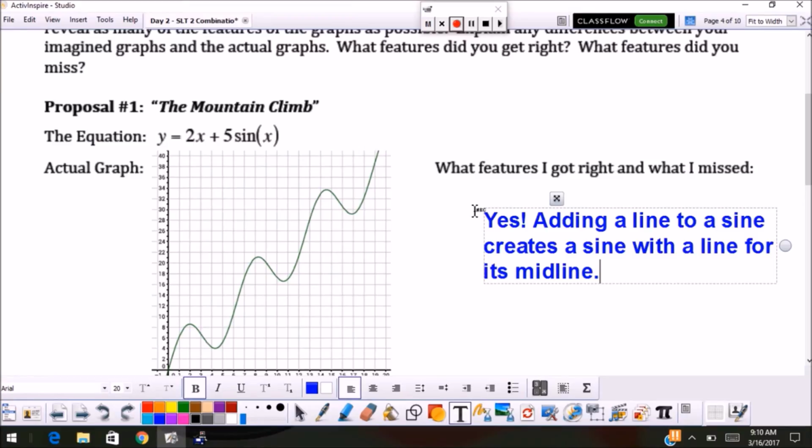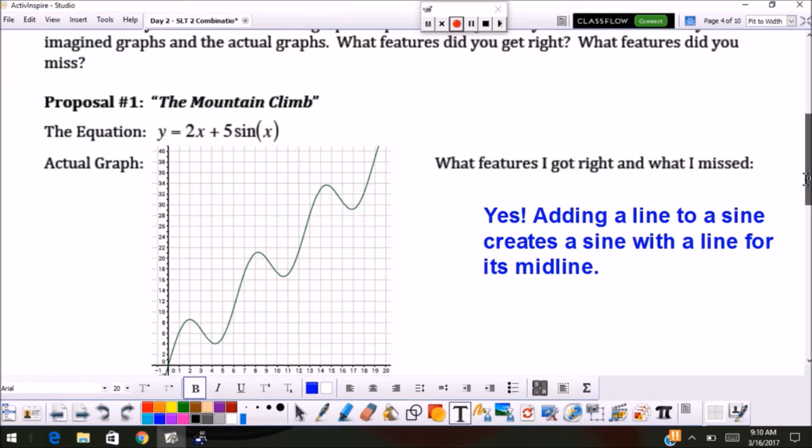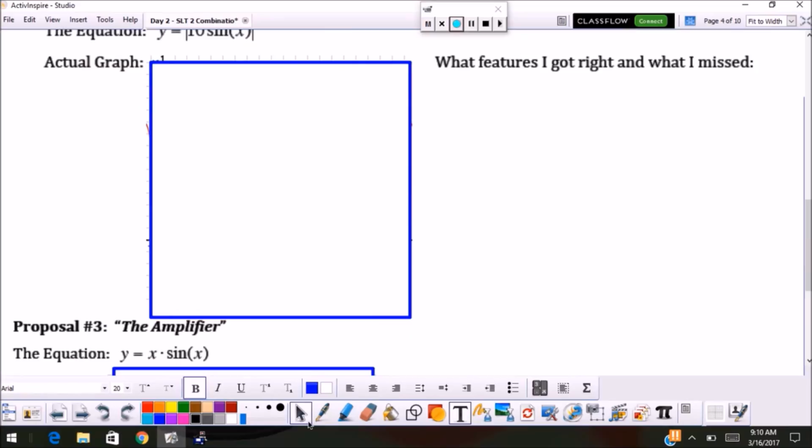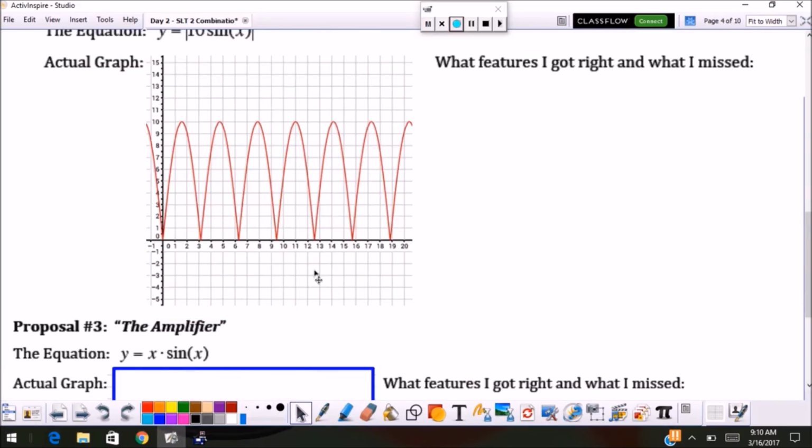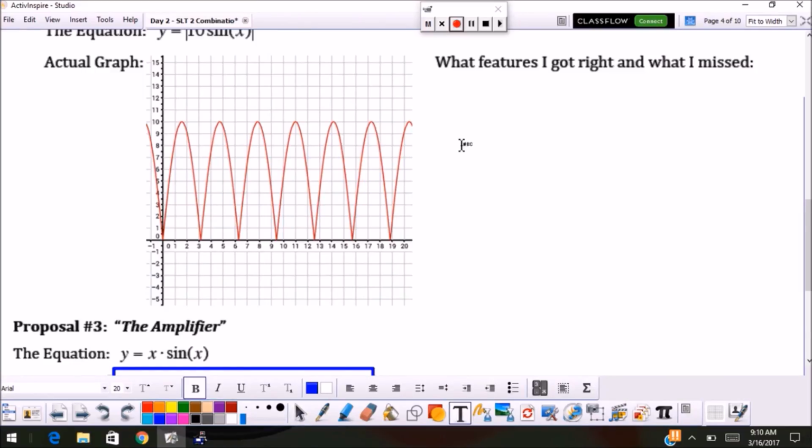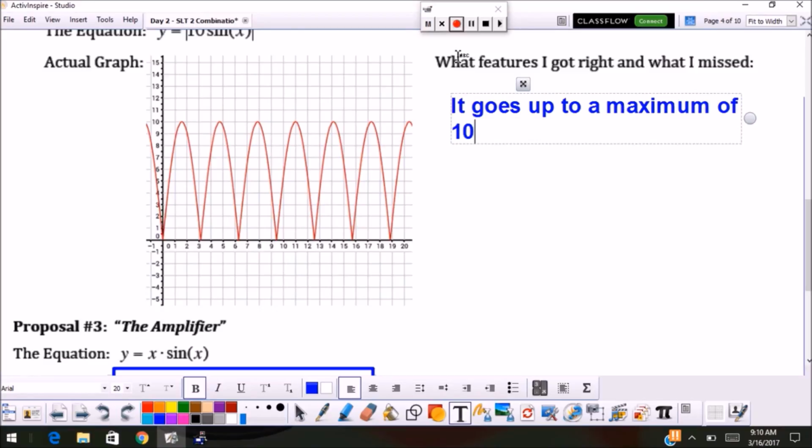Okay, so the periodic bump. If you graph the periodic bump, it should look like this. Please make sure your graph bumps up to 10, and you notice that each bump is at pi. So like that's 3, because then the period would have been 2 pi when this one was underneath. And again, we were correct. Looks pretty good. Maybe I'm going to make a little note. It goes up to a maximum of 10 because that is the amplitude.